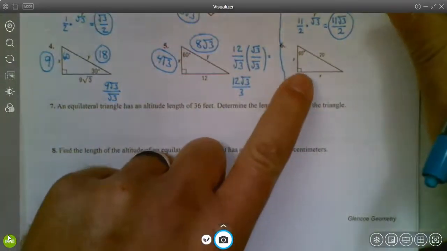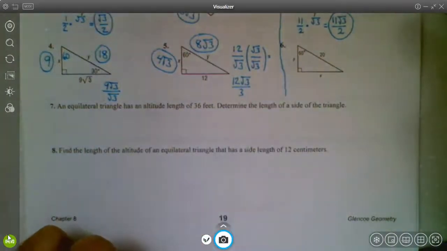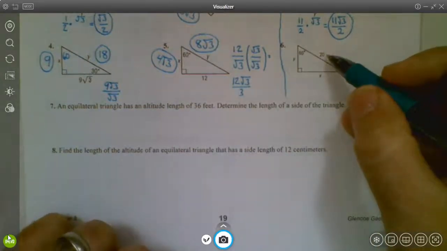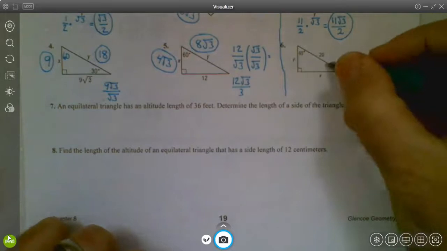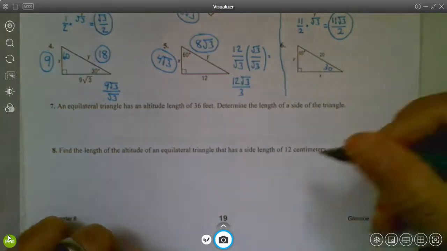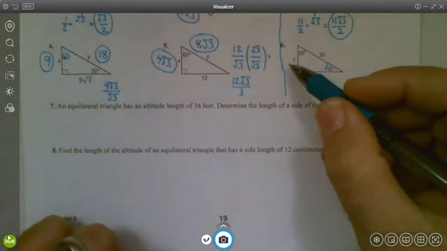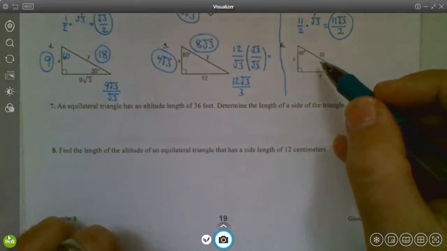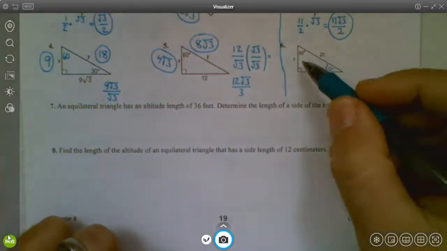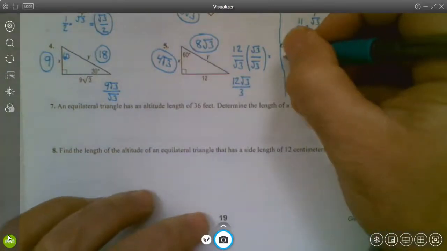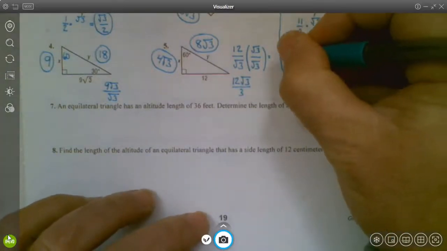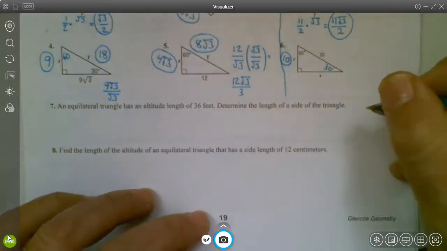All right, one last one. You're welcome to give this one a try on your own. How do we go from hypotenuse to short leg? We know the rule is, remember, if I go from short to hypotenuse, it's times 2. So if I want to go the other direction, like right now, I have to divide by 2. So if I did 20 divided by 2, then here's my short leg.